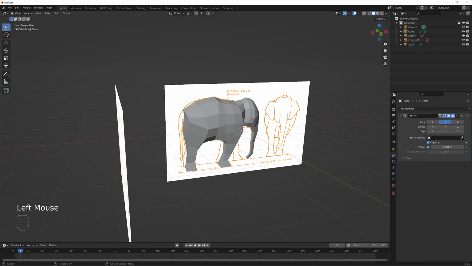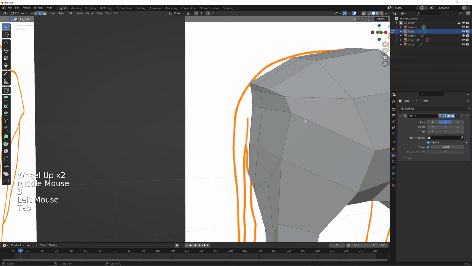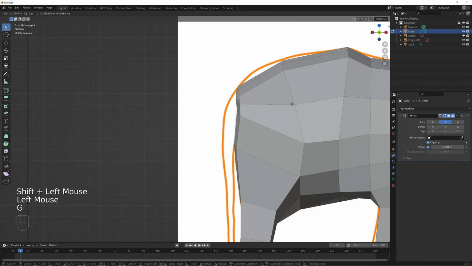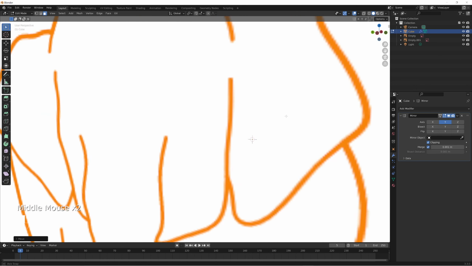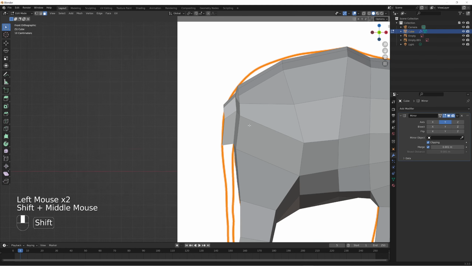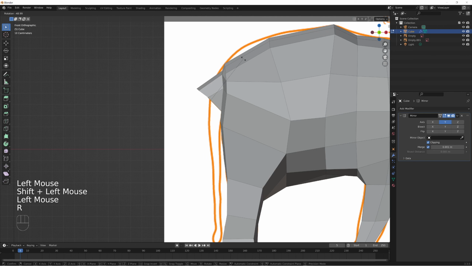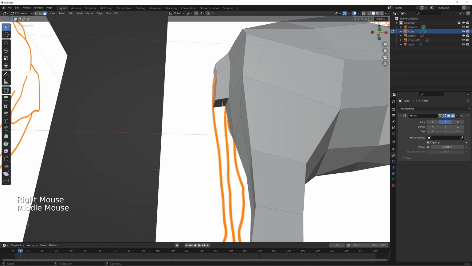Now, another obvious thing we need to work on is the tail. The tail is just a similar process. Selecting a couple of faces and then extrude. In this case, once you've extruded out these two faces that way, we can now select the bottom face to extrude downwards, because otherwise we would have to rotate these two faces 90 degrees so that it faces downwards, and that's a lot of work.